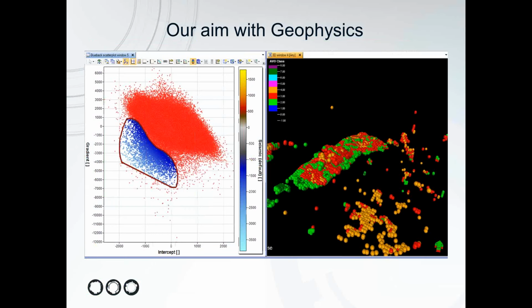Of course, we need to be able to both get data into the crossplot and get data back out. So using GDI, we can create point sets and interpretation which help us go back into our interpretation space, which is critical when working with this type of data.